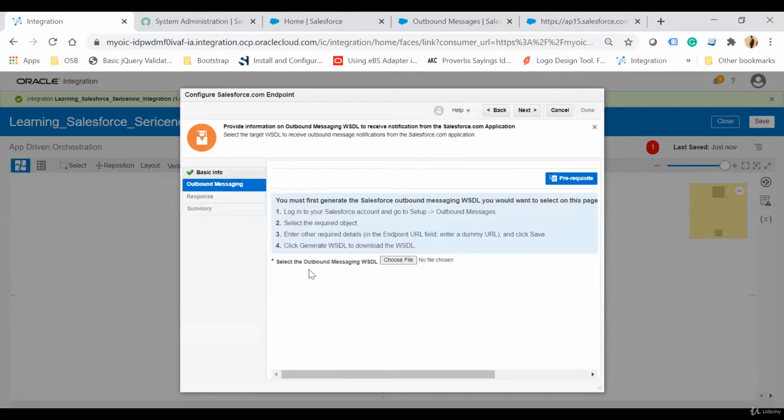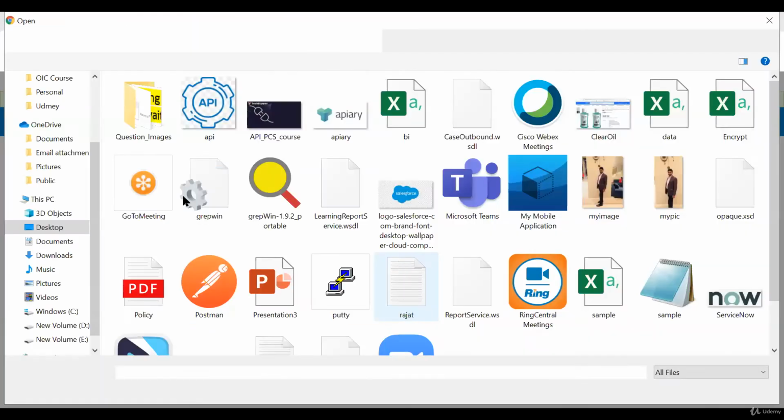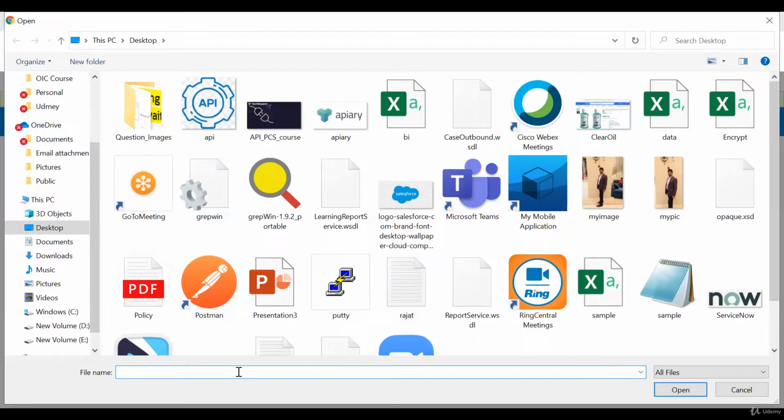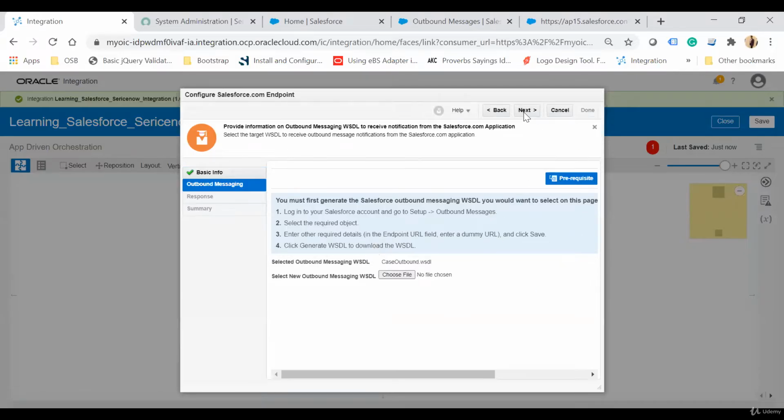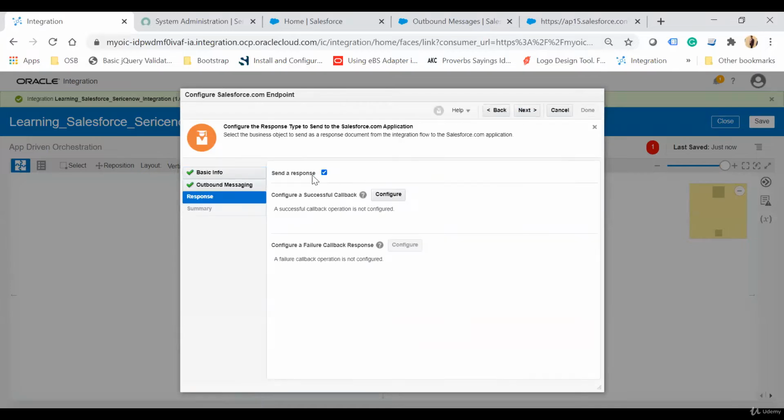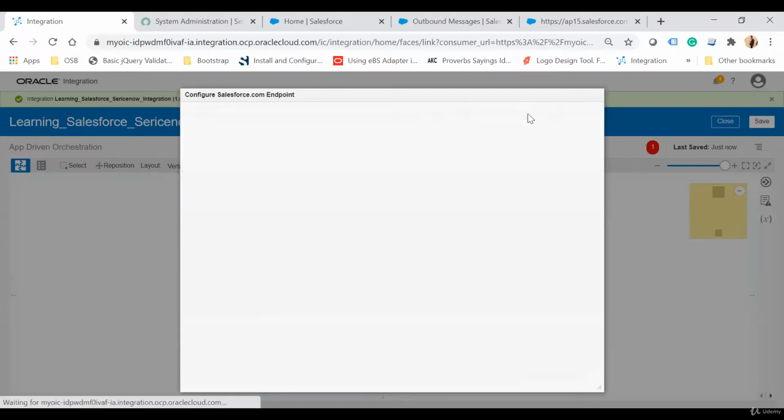Similarly, I'll choose my outbound WSDL, which I downloaded in the previous step. Choose file and then case outbound WSDL. Then next, I disable send a response, and then next, and then finish.